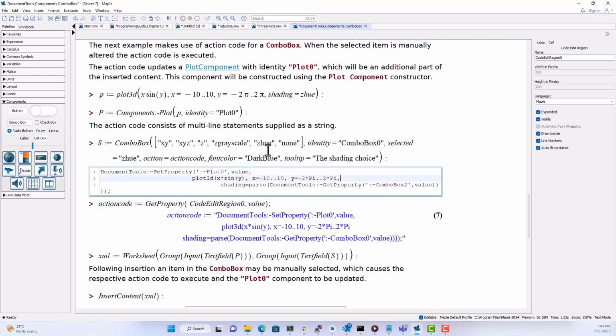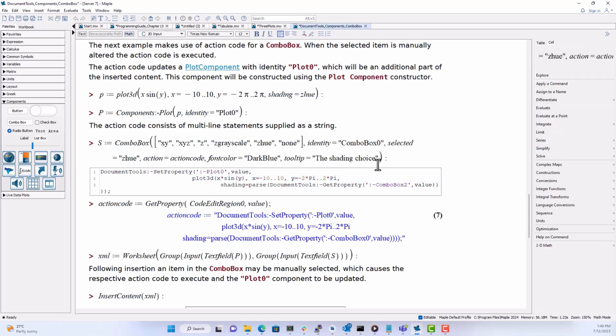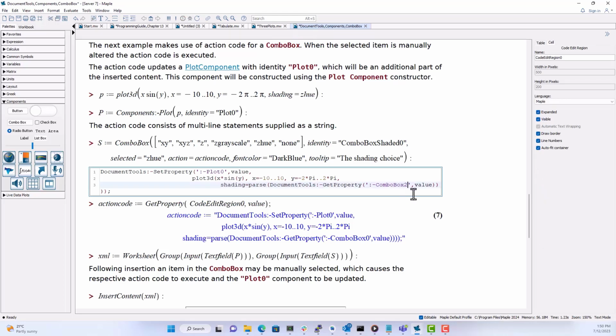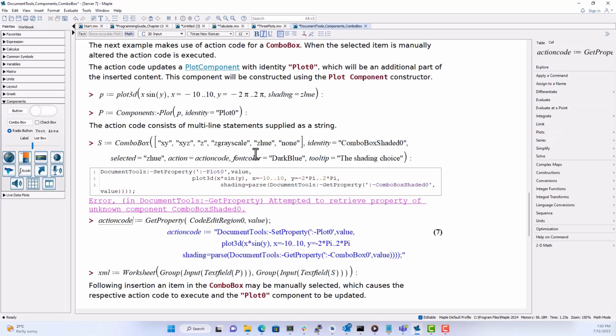So while you're prototyping this, and if you want to execute, you should probably think about using unique names. So I'm just going to go rename this to shaded 0, and then I'm going to rename this to shaded 0. And that'll just let me interactively execute this code that's in a code edit region.